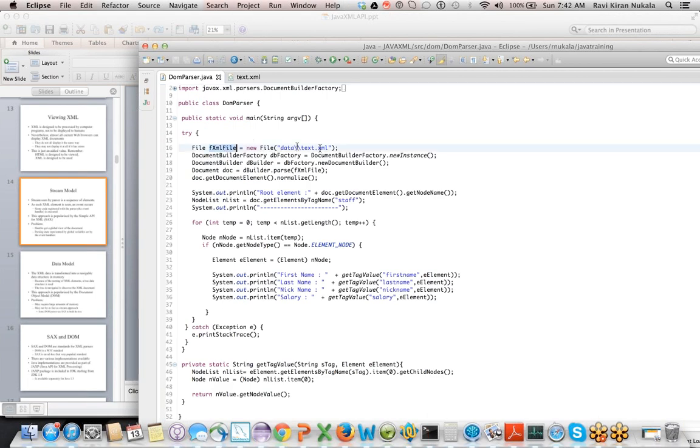Let's see. It's reading the file. It's using a document builder factory. In SAX we saw it is constructing a SAX builder factory, right? Something like that. And it's building the builder. It's using the builder, and it says parse the file that you are interested in. And once you did that, that's it. You got everything in memory. You got the entire document in memory. Now whichever element you are interested in, you can access it. Everything is an element within it, and you can get the values out of it.